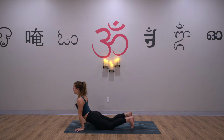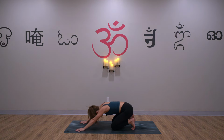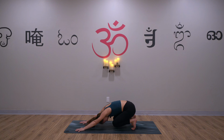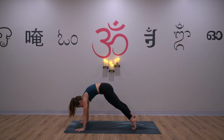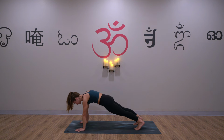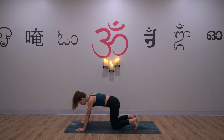From here, I want you to tuck your toes, push your hips back towards your heels, and then pop your knees up off the ground. So kind of like an active child's pose, a really low bear pose. From here, I want you to lift your hips up, keep your knees bent so you're in a bear pose. Then we're gonna roll ourselves forward to plank. Again, stacking shoulders over the wrists. Drop your knees. This time, let's keep the toes tucked.